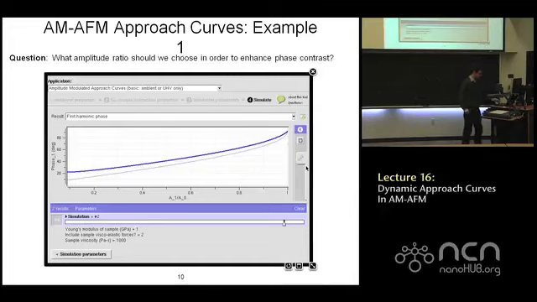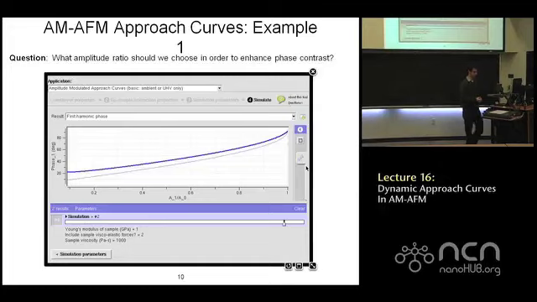You notice that as we tap harder and harder on the sample, reducing the amplitude ratio, the deviation between these two lines grows. Essentially, if you're interested in phase contrast imaging or material property contrast, you want to tap pretty hard on the sample. That is what that's telling you. Although if you're concerned with what that's going to do to your image resolution, or if it's going to damage your sample, then you have to pick a higher set point ratio, where you're more gently tapping on the sample. So it's a trade-off. You can't have them both.